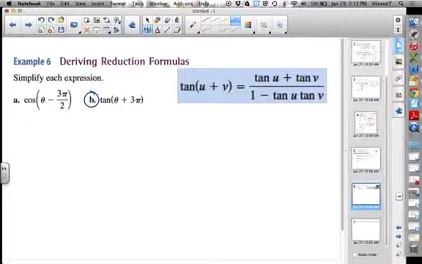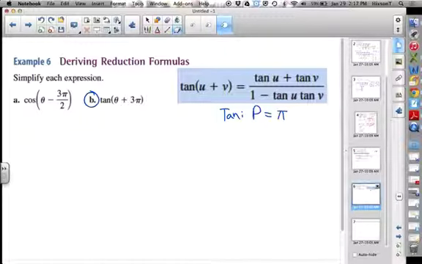Negative pi over 2 to pi over 2? Hang on. You guys are thinking of the range of arctangent, negative pi over 2 to pi over 2. What's the period of the tangent function? Zero to pi. You're still thinking of a range, okay? But there's no range. How often does tangent repeat? Pi. A period is not an interval, okay? A period is just a value, okay? So the period of tangent is pi.